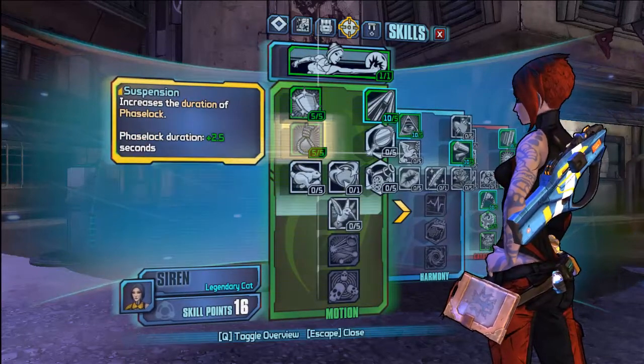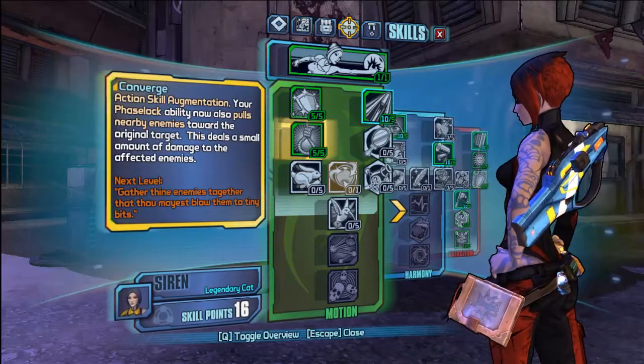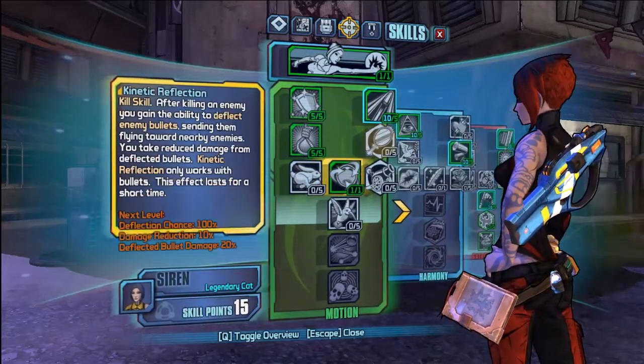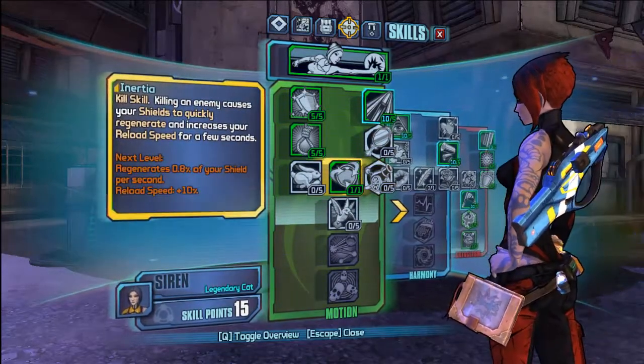So, Suspension, need that extra phase lock time. The phase lock's not super long, and that really helps. Converge is awesome. Slags everyone when they all get pulled together. I don't use these skills. I'm not going to be using them for this build.